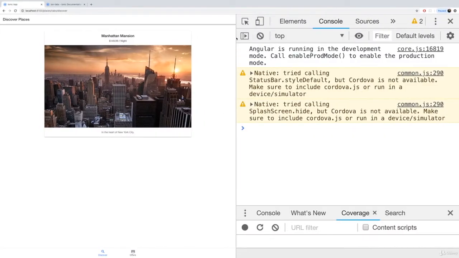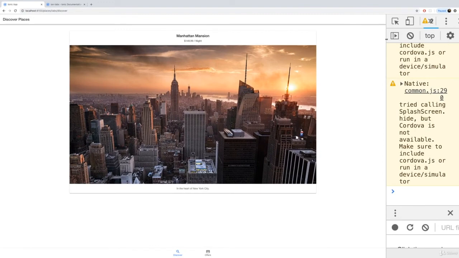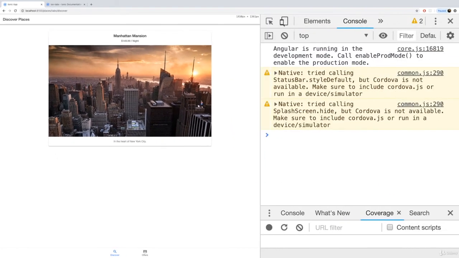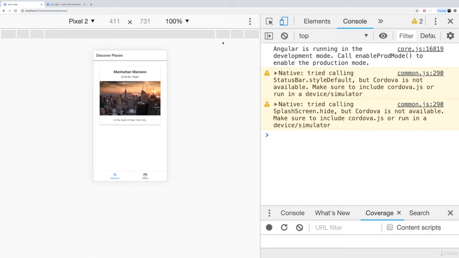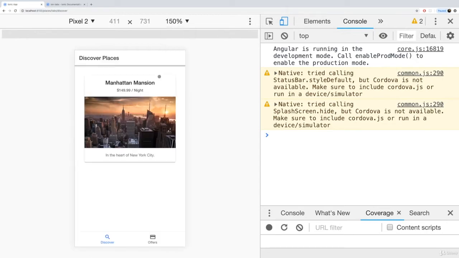This looks better. Now the card isn't as large. It's still big, and you could shrink it down further by playing around more with the CSS grid, with the ionic grid sizes. But for me, that will do. We'll dive deeper into the ionic grid later. Don't want to spend too much time on it right now. This is nice. That's the featured place.